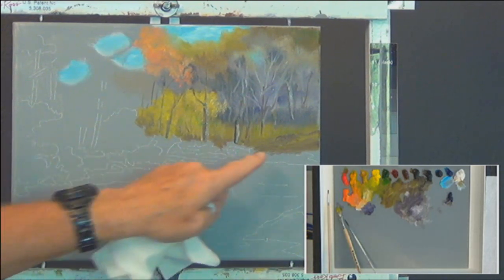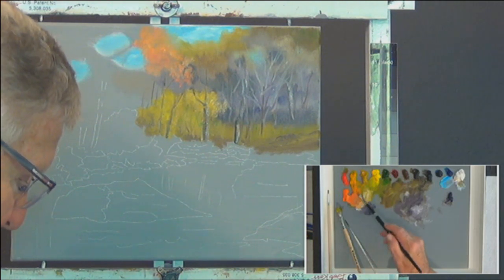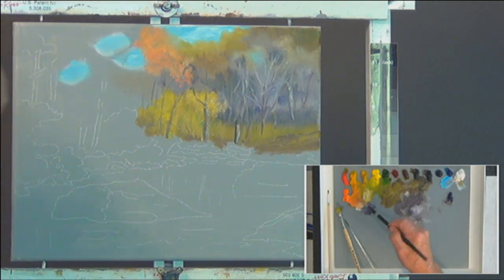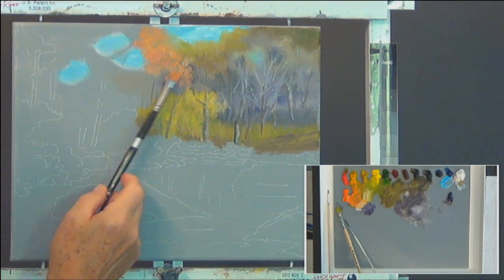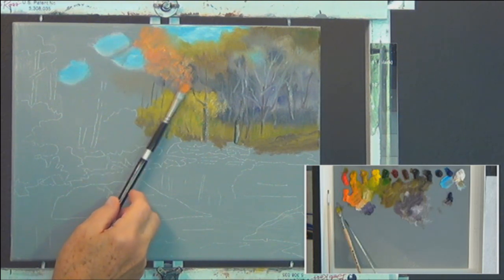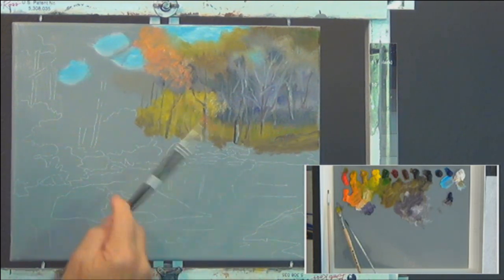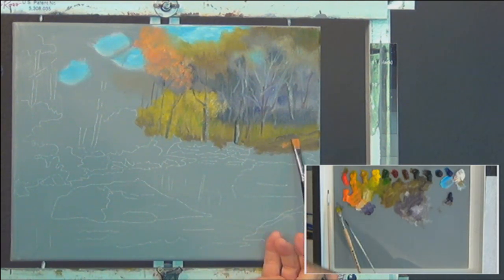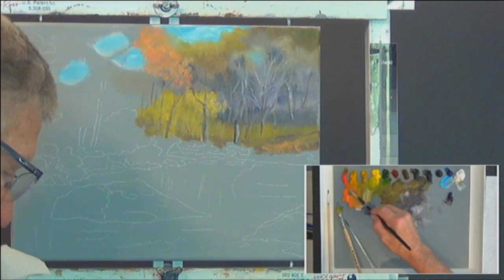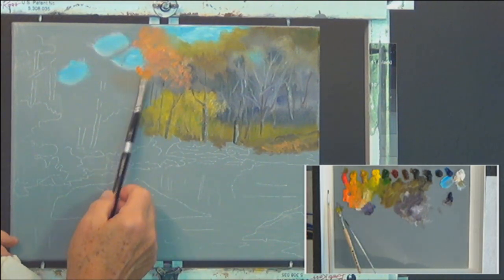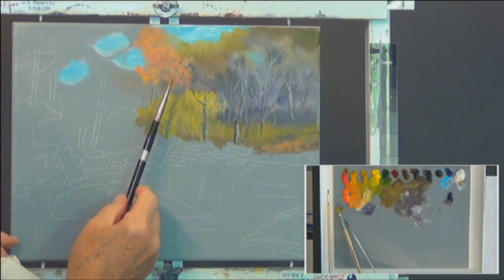It's quite a different color than the colors over here. It's really a whole different set of tones that we're working with. So I'm going to have to balance it. I'll be able to balance some of it with the reflections maybe, and I may just put some orange over here just to force it to balance. Matter of fact, while I'm thinking about it, I may put that balance in right now. Just put a few of those colors right in this area over there. It's not quite as bright as what I'm putting on the canvas up here, but just trying to get a good mixture of oranges and throw some yellows in there.